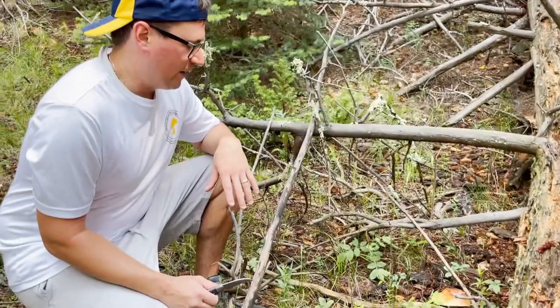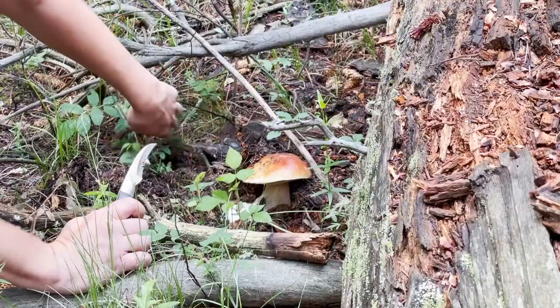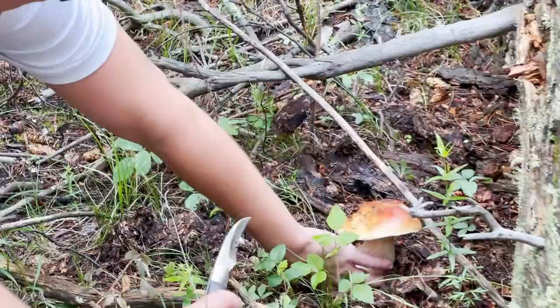So right. What do we got here? All right, what's up, guys? So we are here in the Rocky Mountain region. We've got a Boletus rubriceps. Ooh, look at that. Bolete. Yeah. So you can see this beautiful color. Wow, look at the stipe on that. Look at that. It's growing out. So that's crazy. I'll pick this out here.